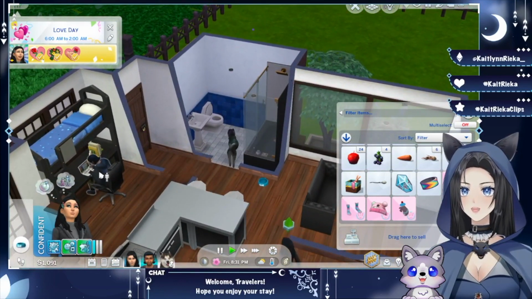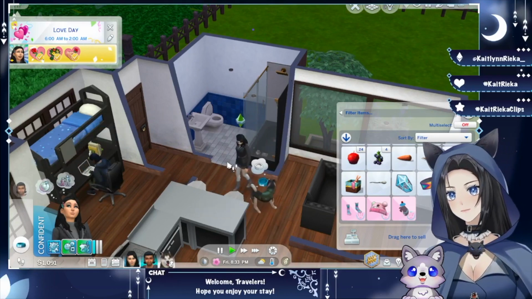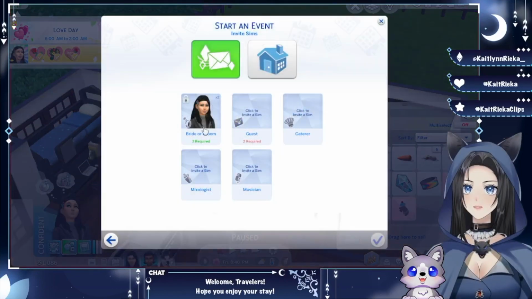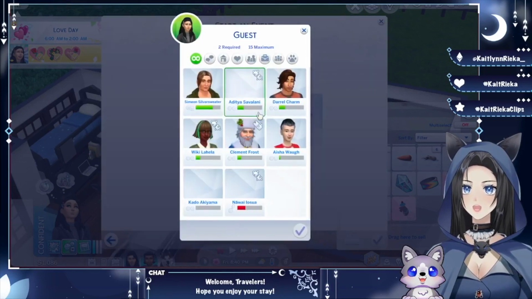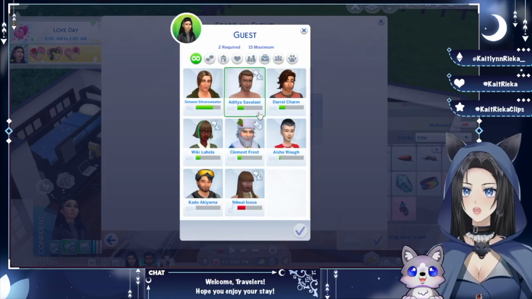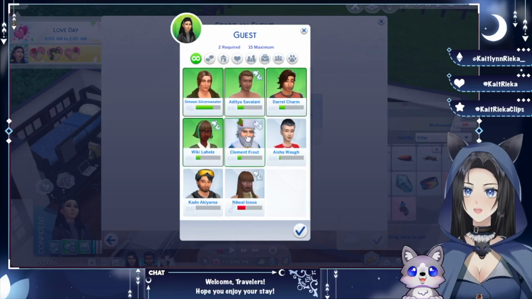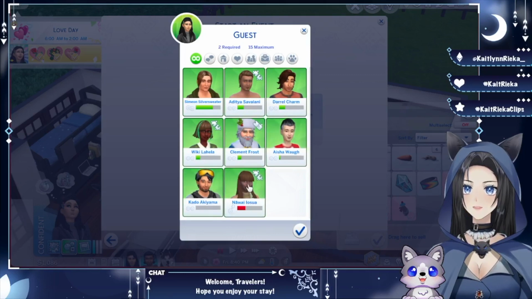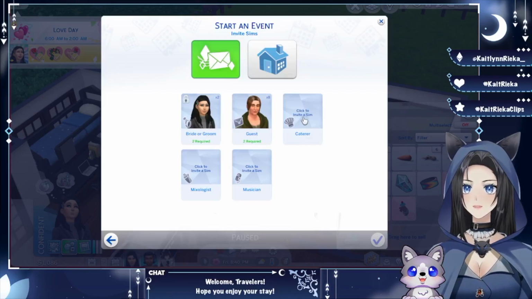Let's give Nova some food. Then we can plan our wedding event. Let's do it. Bride and groom. Guest. Guest Simeon can come over. We really don't know many people. How many can we invite over? Let's invite all of them. Why not?